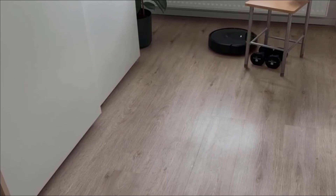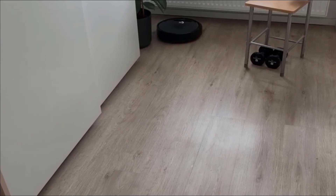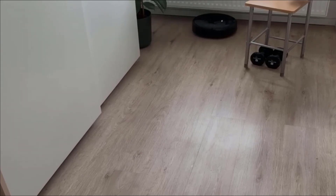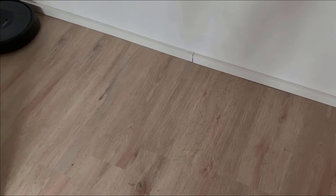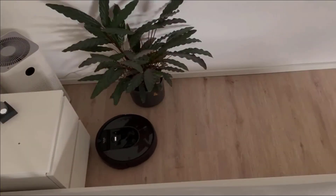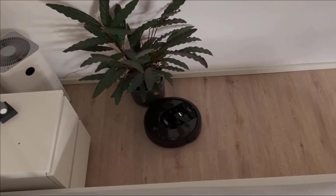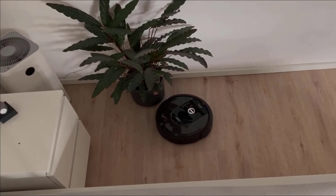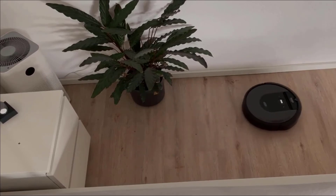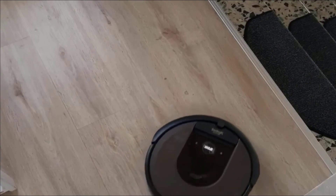The first robot vacuum I bought was a cheaper one — just like an Ecovacs $200 model — so I wasn't sure how I'd like these. It worked okay but didn't vacuum nearly as well and didn't have the auto mapping. But it got me into it, and from there I knew I had to get a better one. It's just worth it to not have to vacuum your house anymore. I could never go back to having to do that again. It's just such a convenience — it's like, could you really go back to living without a washer and dryer?